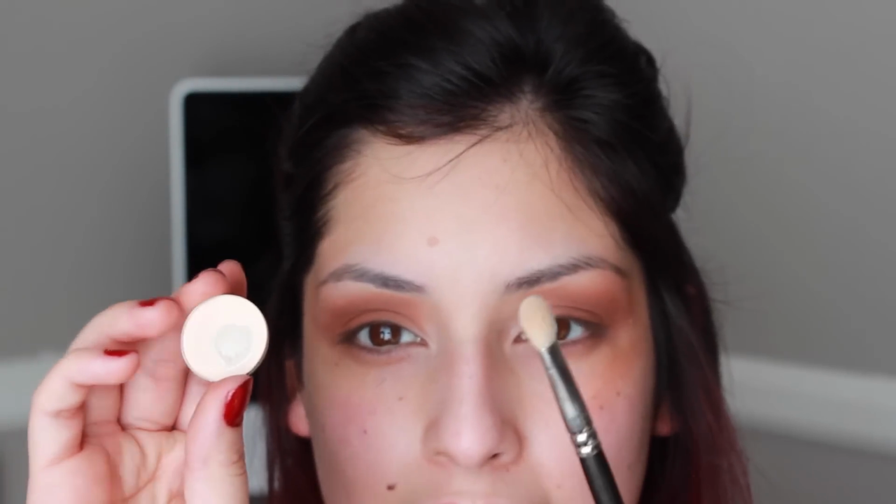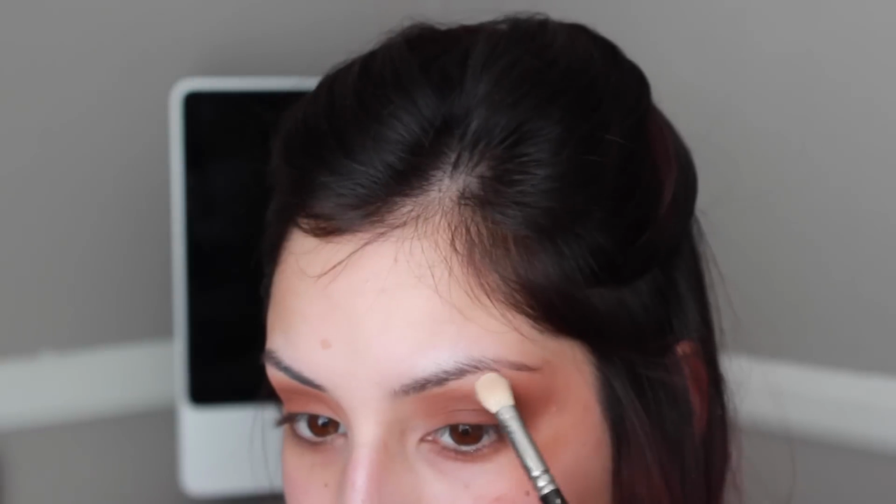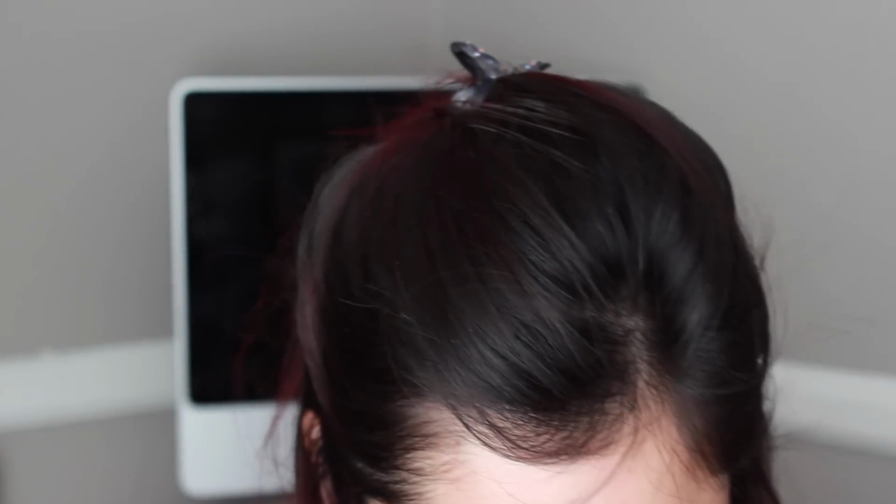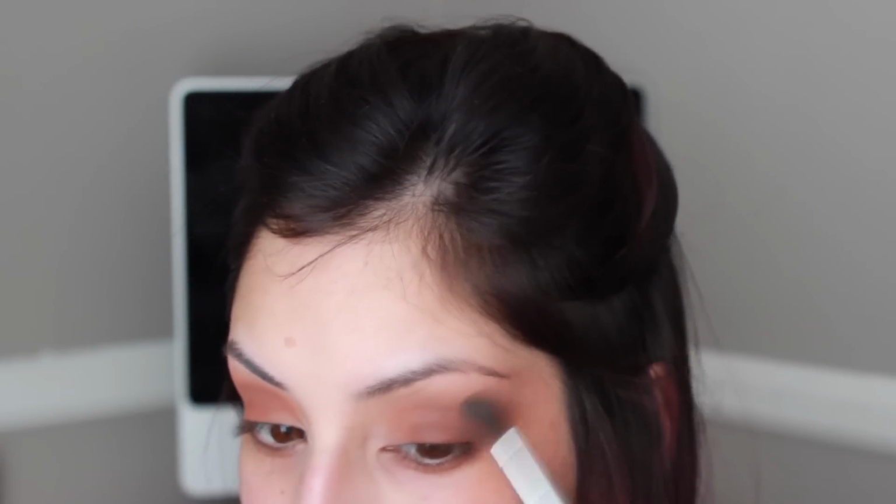I'm going to go back in with that vanilla color and this brush just to re-intensify the highlight, since with all that blending we may have lost some. The color Beaches and Cream again on that fluffy brush. And I'm just kind of going to go over the crease and the highlight all together.